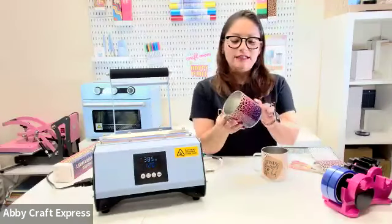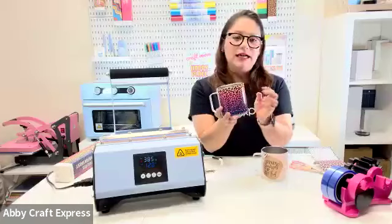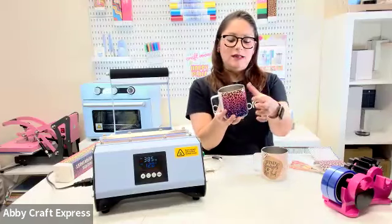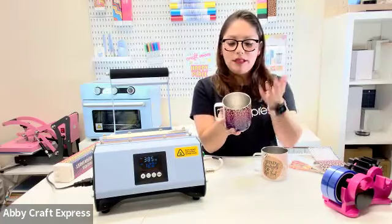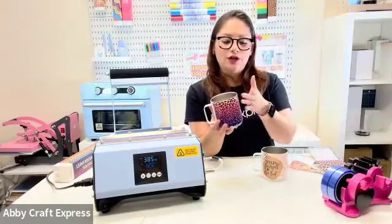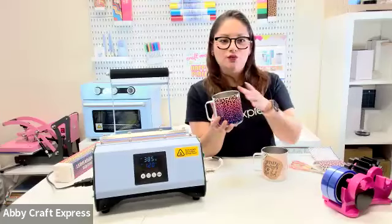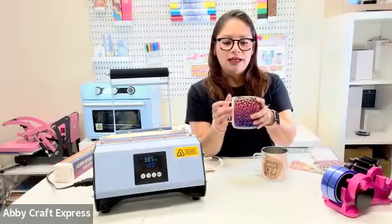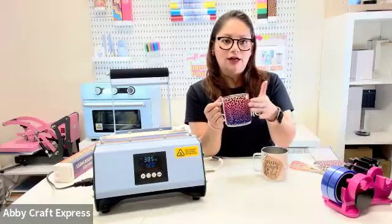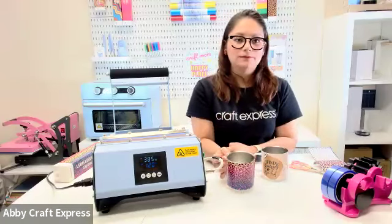Awesome. Can you use vinyl on top of sublimation? Yes, you sure can. So let's say I printed out this design. I want to add my name to it. I can cut vinyl and then place the name on top. Just remember that with vinyl, you have to follow those care instructions where you don't put it in the dishwasher, clean it before you apply it, all those things like that, because vinyl will fall off, but you definitely can add vinyl onto the sublimation.